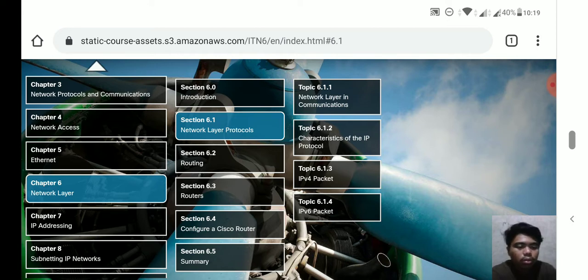We have the local host, what we call itself. It could be automatic: if you plug in a keyboard, just like UTP and console, it automatically gives its own IP.